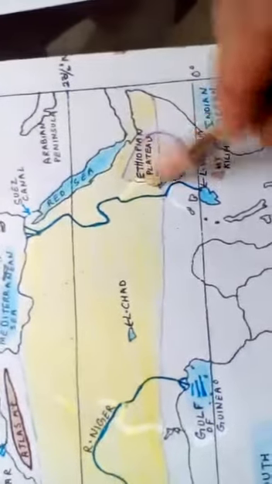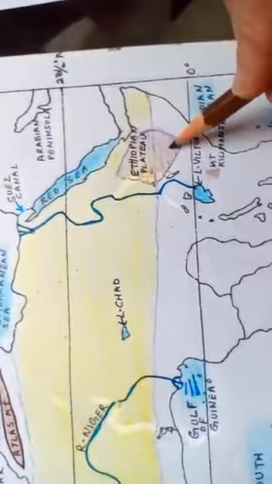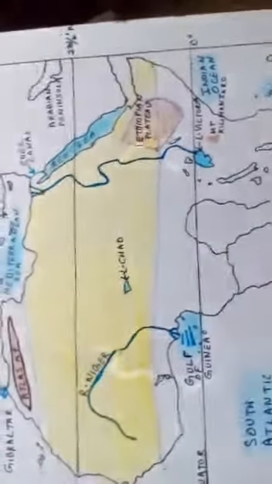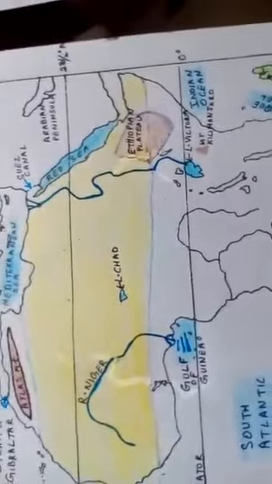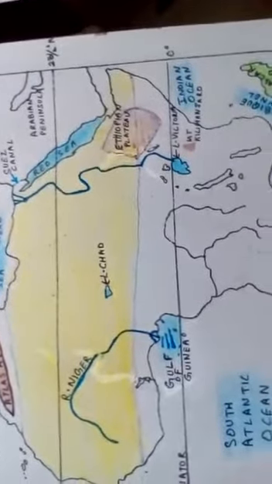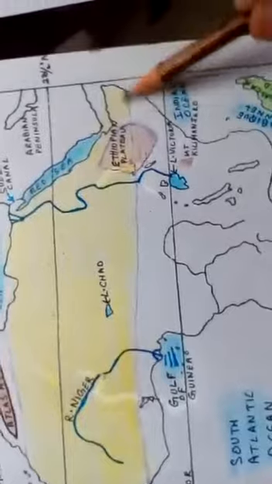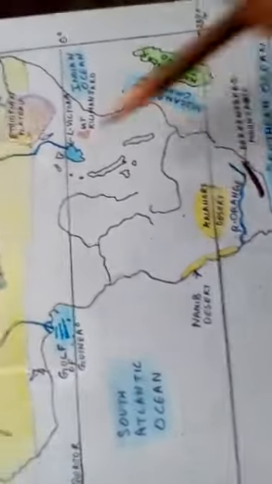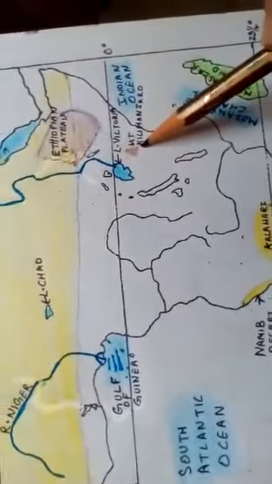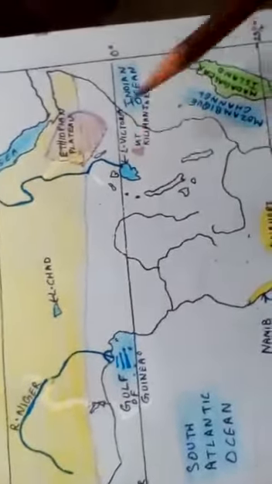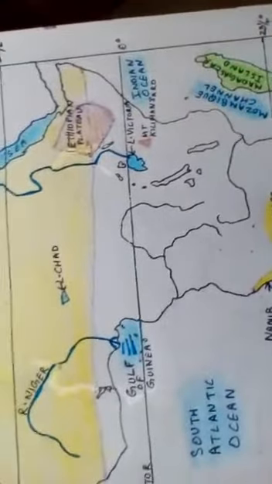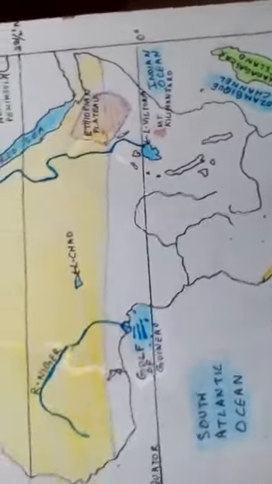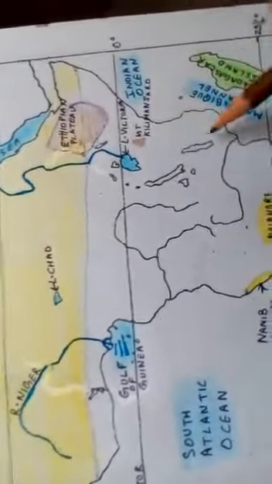After we have marked the Ethiopian plateau and shaded it, it will look like this. So finally, we have marked all the features that we had learnt about in the last class in the high plateau of the south. That is your Ethiopian plateau, your Namib Desert, and your Kalahari Desert, along with Mount Kilimanjaro. But we have still not marked the lakes that we had learnt about that lie in the same high plateau of the south. So now we'll be marking or shading the lakes.